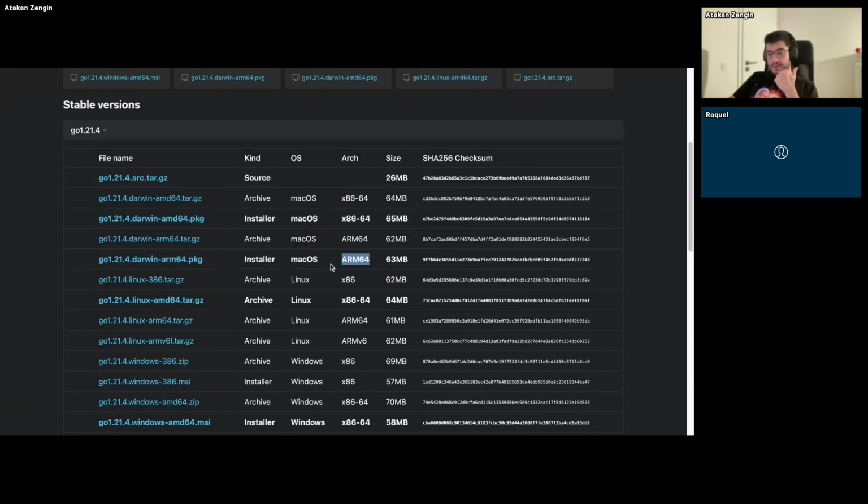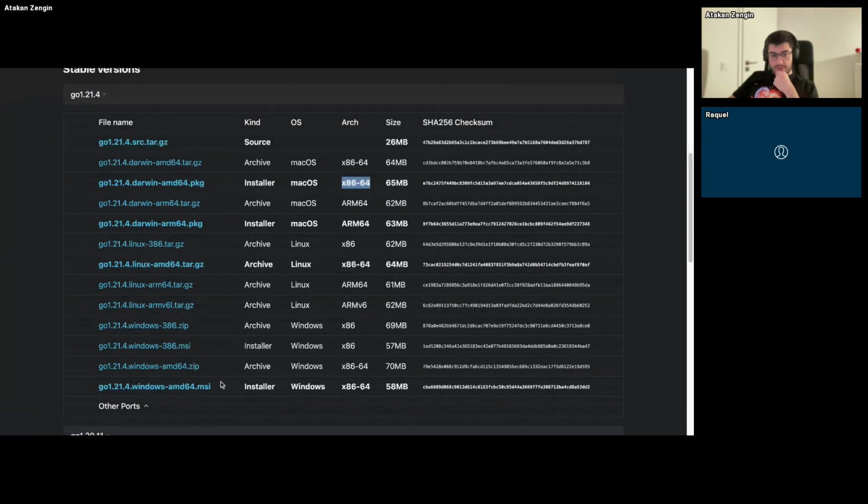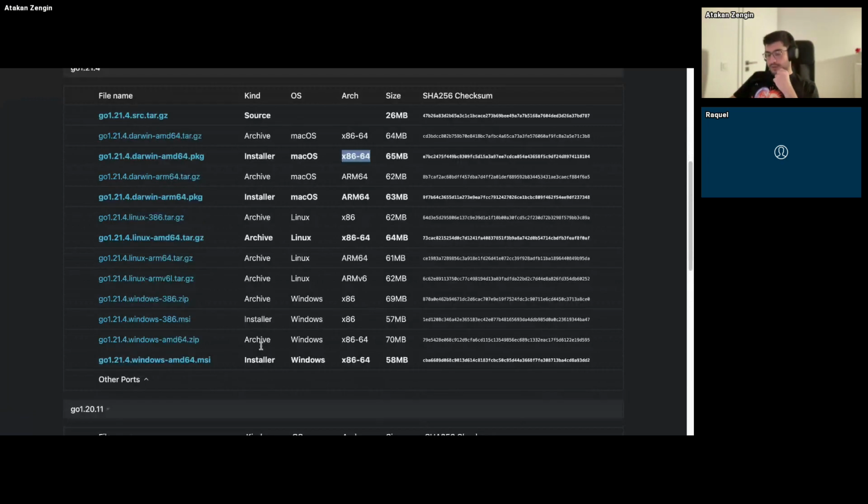ARM is for Apple Silicon M1 chips, and x86-64 is for Intel chips, which are the older versions of the MacBooks. But if you have Windows, at the end here you have this installer. You just have to install this. Once that is done, you run the installer, and it will take care of everything, basically.